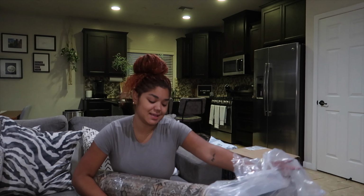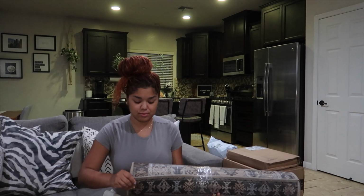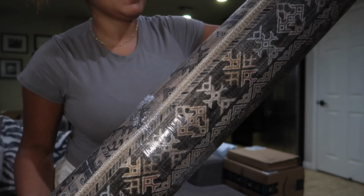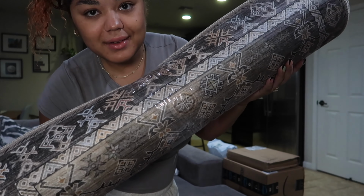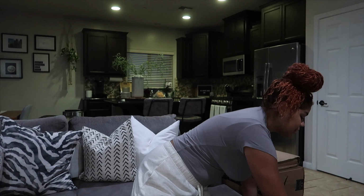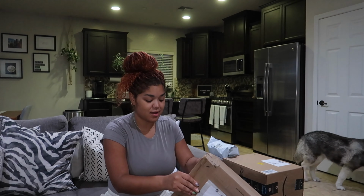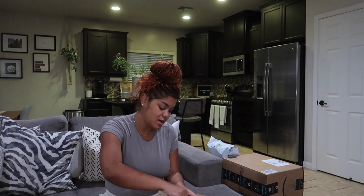First of all, this is stunning so far. Ooh, I love it. You guys know how I am about green and brown. It's like a green, brown, blue, yellow. So cute. I think it's gonna look so good. So I think that's a win. Super excited about this. So this is from Jacquemus, however you wanna say it.